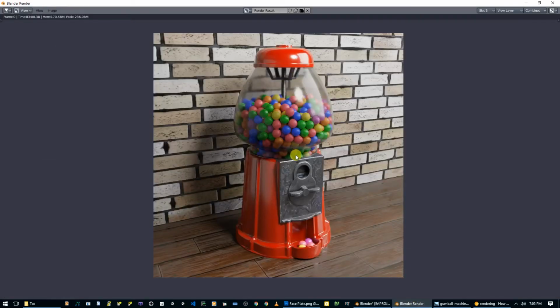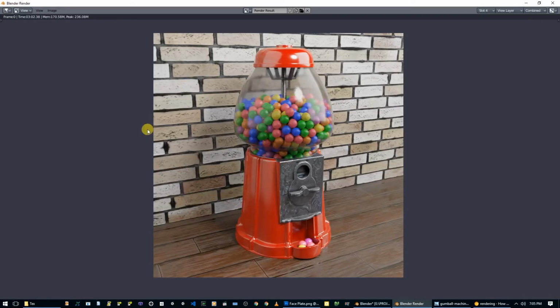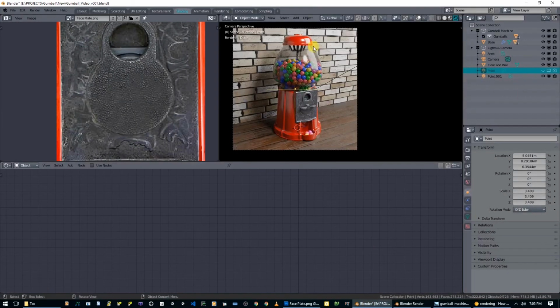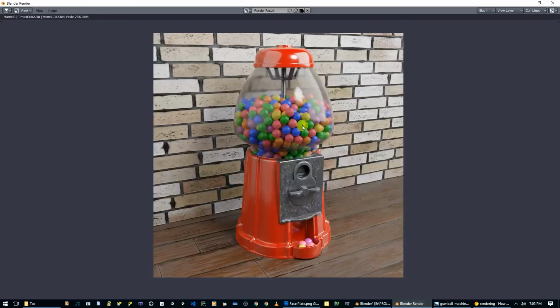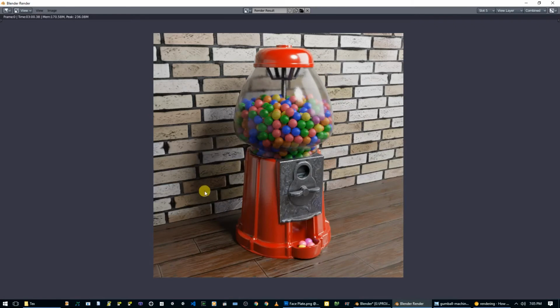So what was happening is, in the previous render, there was a light over here, and it was really making this red look too bright and too washed out, and just affecting the scene in a way that it didn't look like when I had it rendered in the viewport. So I turned off that light, and now my shadows came back. This side looks dark like I kind of wanted it to. And the index of refraction was now looking kind of like what I wanted. The only thing I felt like was the area light was a little bit too big.